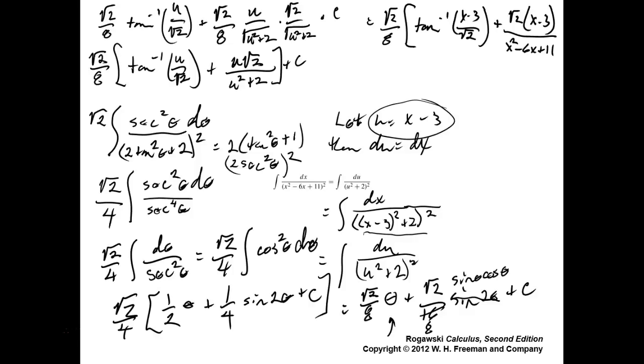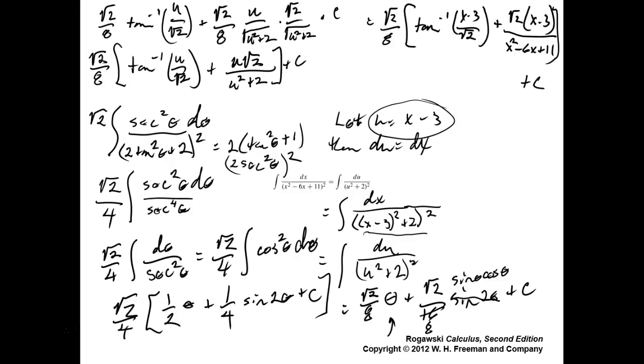All right, all that plus c. And it has to be squared, all right? What's that? X squared minus 6x plus 11 has to be squared. No. Remember, in the original thing it was, but we let u equal x minus 3, so this isn't squared. If that were squared, it would be. Okay. So we've just got that. I sure hope that's going to be the answer. Let's see. Oh, here we go.